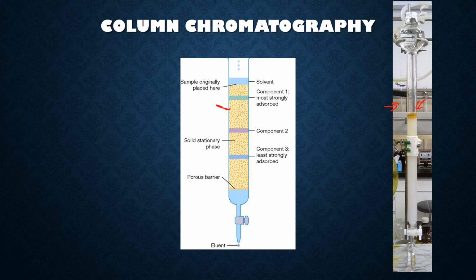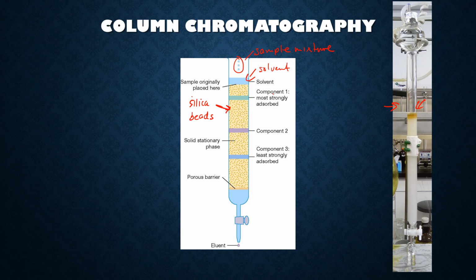So if you look at the schematic in the center here, we have a heap of silica beads, which represent our stationary phase, and we have our solvent, which acts to run our sample mixture. So that's our solvent, and it's used to carry our sample mixture through the stationary phase using gravity to separate the components.